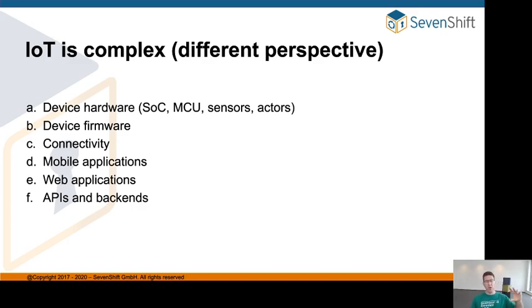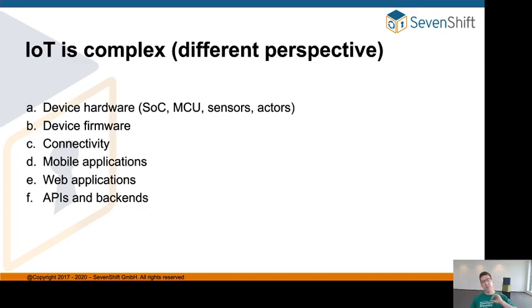Another way to break this down is based on the technologies they use. So you have all your hardware where you have systems on chips, microcontroller units or MCUs, sensors, actors. You're going to have your device firmware, which could be a bare bones firmware, which is only dedicated to use for that device, especially slimmed down. Or maybe you have something that's based on Linux that would probably fit into your bigger devices. And then they just have a daemon or a process running in that embedded Linux.